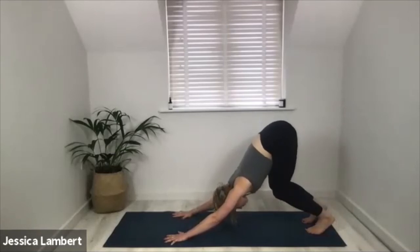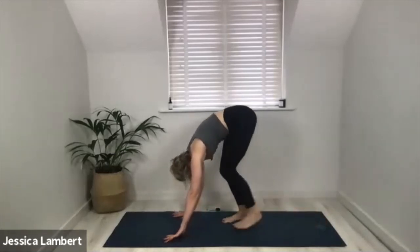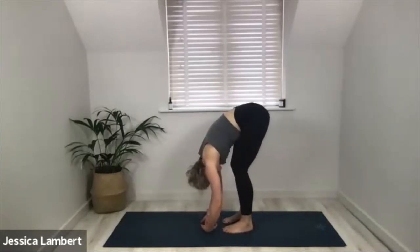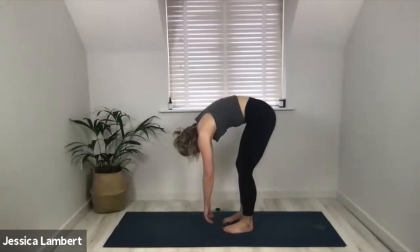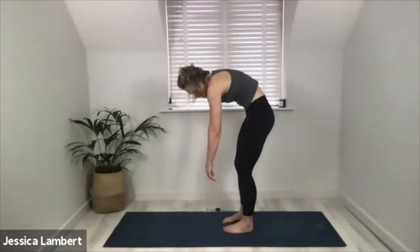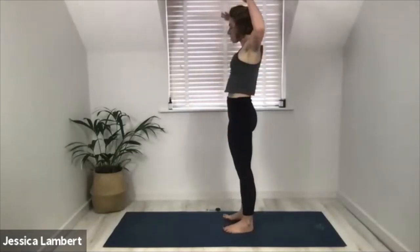Bend your knees and walk your feet in towards your hands. So soften the body forwards. Relax the weight of the head. Slowly rounding the spine up to standing, so no rush. Slowly bring it all the way up. Take your arms up to the sky, same side stretch as we did before.